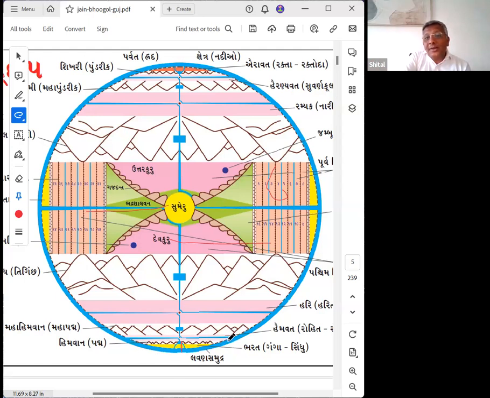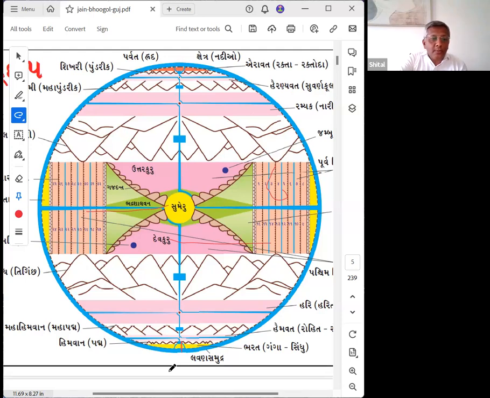So how much of the world do we really know? A really tiny proportion, right? It's like comparing a lake to a small pond, to a small puddle. So what we know is the puddle, but we don't know the lake. Similarly, in this area here, we know so little of Jambudweep. We only know a very small portion, only 12,000 miles or so worth of Bharat Kshetra. But the rest, 2 million miles, we don't know. So the majority we don't know. So 99% of the Bharat Kshetra we don't really know. So how fascinating is that?